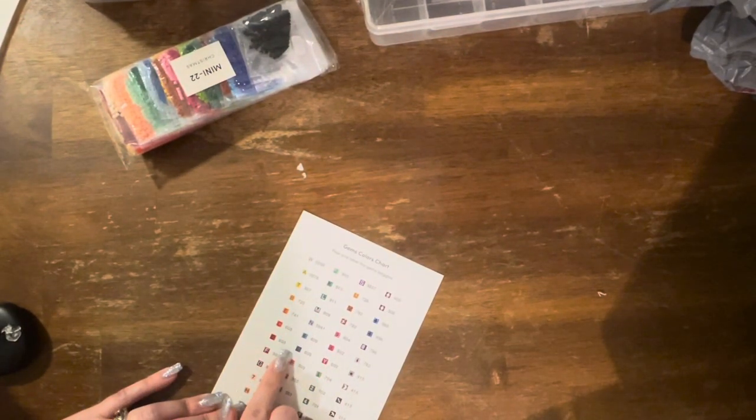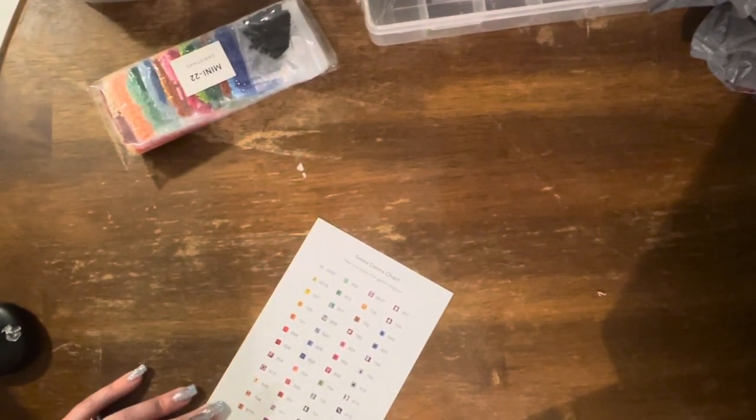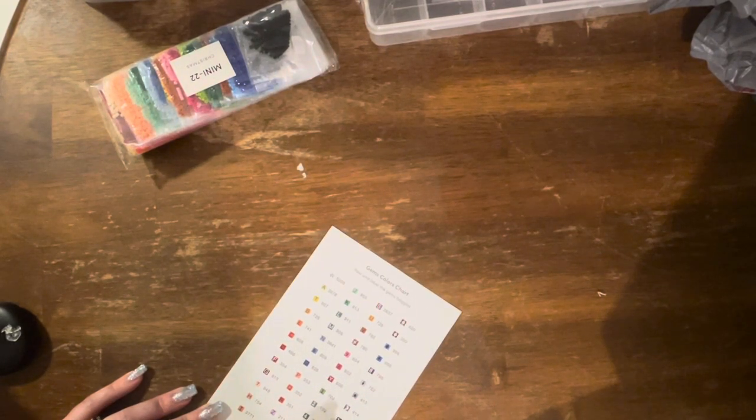So we got a crap ton of colors. We've got 2, 4, 6, 8, 12, 14, 16, 18, 20, 22, 24, 26, 28, 30, 32, 34, 36, 38, 40, 42, 44, 46, and 48. We've got 48 colors. Holy crap. All right.